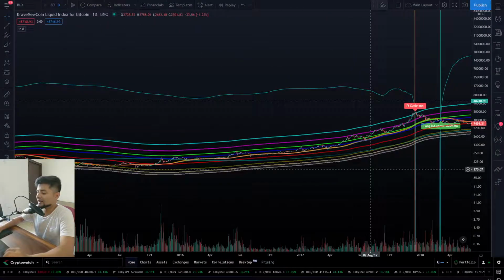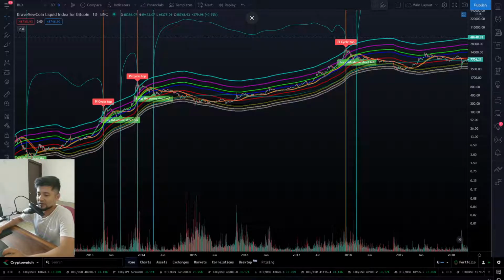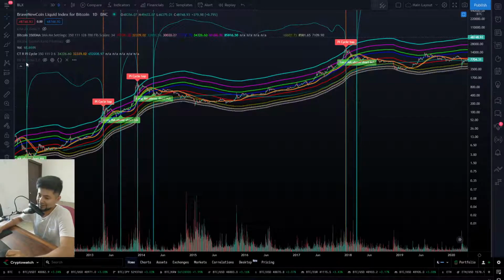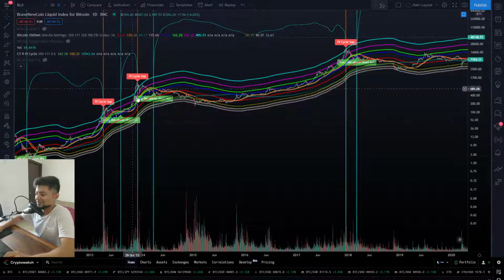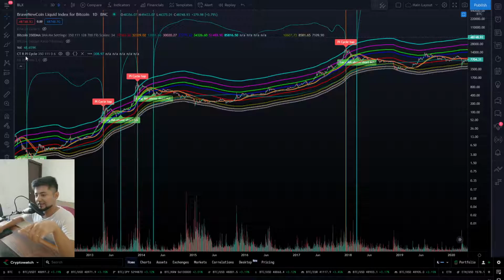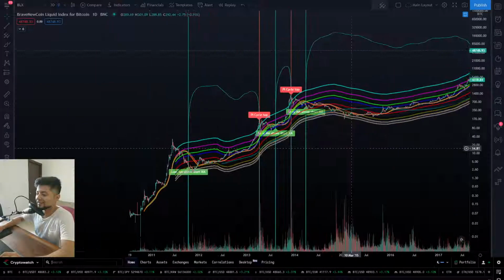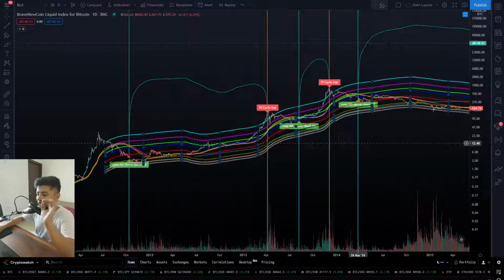Now guys, this is another indicator which I want to talk about. You can simply go ahead and find all these indicators on TradingView. They are available for free, guys. Everything is out there for free, guys. This content is out there for free as well, so make use of it. Don't FOMO into positions in the short term as you think about the long run as well. So this is called the CTR pi cycle. Now these both are quite related, as the moving averages are 350. Now this is one of the key indicators as to how you can pinpoint, guys.